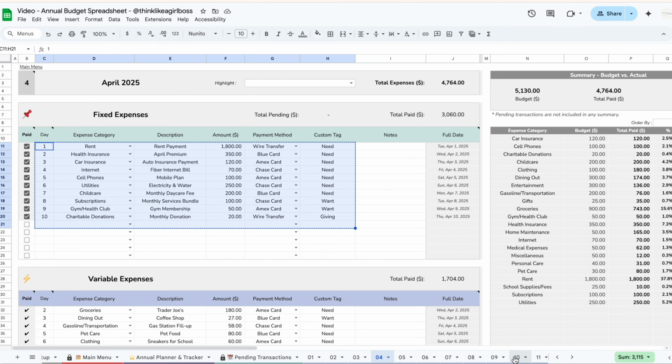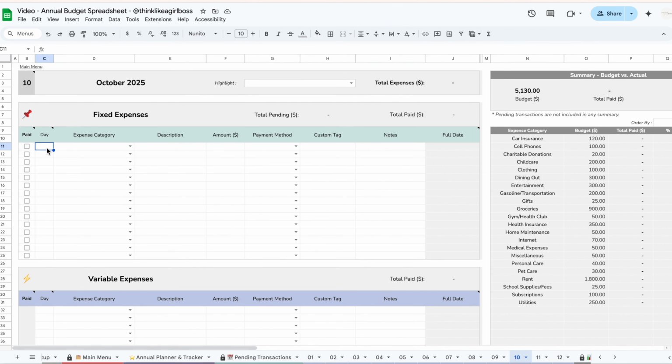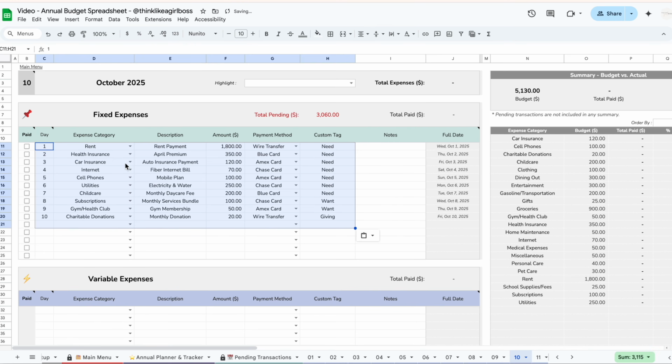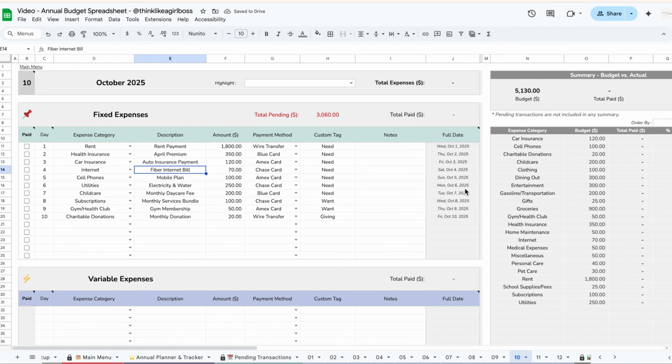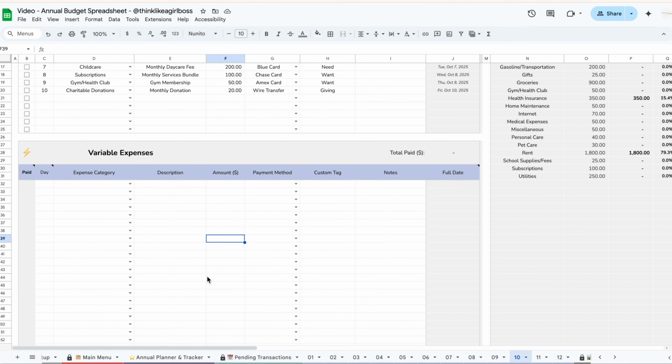So you copy this list and then you can go ahead and paste it on a new month. And what's going to happen is the full date is going to adapt to whatever month you're working on. So you can make any adjustments to the due date, change anything that you need, and then wait until you actually pay this and check the box. So now that you know how it works, you can use this however you prefer depending on your circumstances, or you can also completely ignore this section and just use this table below.